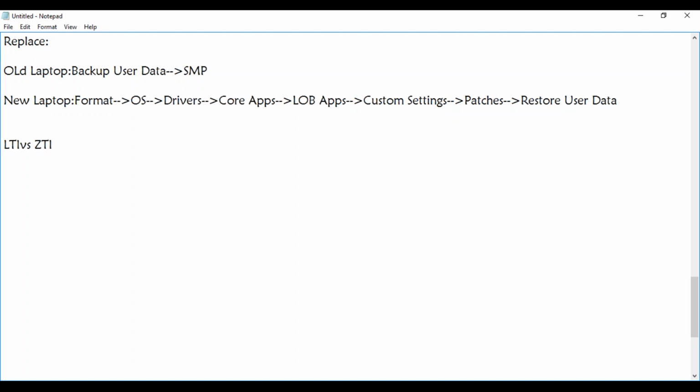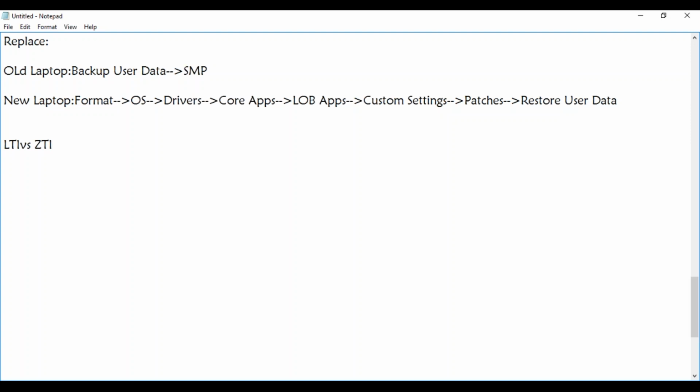So basically what happens here is, once you have defined your scenario, you know I'm going to do all refresh scenarios. Fine, great. Now during the installation, there will be multiple wizards, multiple screens, multiple windows that will come up, right? So whether you want those windows to be shown to the end user and require end user inputs or some kind of interaction, in that case, it becomes a light touch installation.